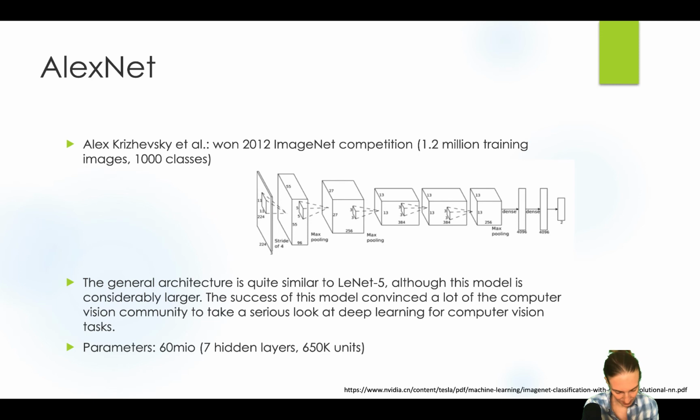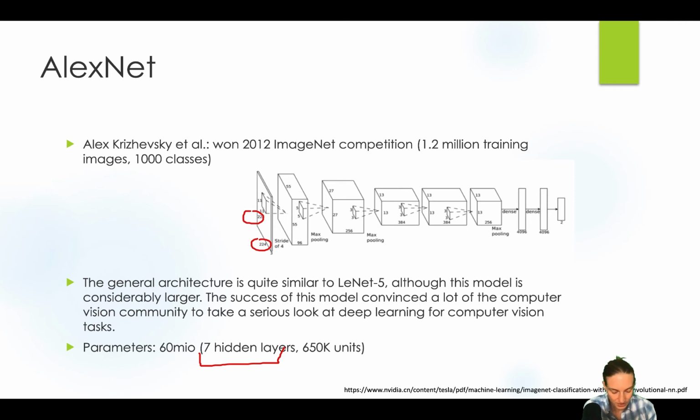7 hidden layers, and it was applied to the ImageNet competition. Okay. ImageNet has bigger images. ImageNet is a very famous competition. It has 1.2 million training images of 1,000 classes. Okay. It has object detection for 1,000 objects. This is a huge data set, and it's sort of the gold standard in the whole computer vision domain.